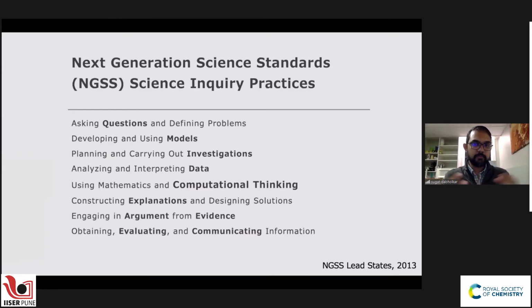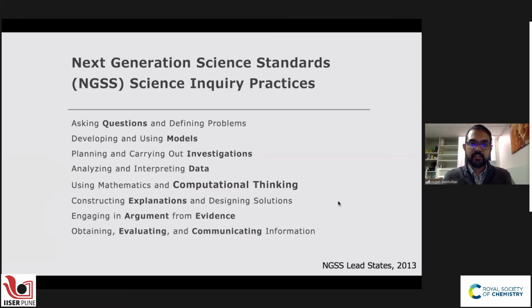Scientists, when they engage in scientific thinking and scientific temperament in their regular work, it's not a very linear process. So they ask questions, they develop and use models, they perform investigations, collect data, they engage in mathematical and computational thinking to build explanations, get into structured arguments based on evidence, and evaluating and communicating information. So these are practices that we want our students to learn.